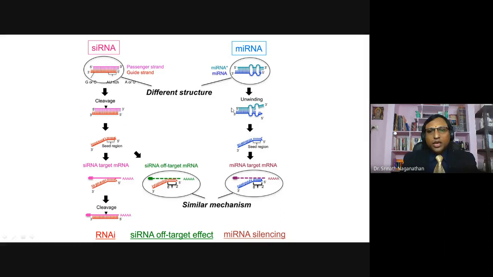So what happens is once it is unwound, the below strand acts as a seed region. And this seed region, when it is targeted to the mRNA, can block or silence a particular reaction or particular protein formation, and thereby it can protect. Both the miRNA and the siRNA are used for gene therapies and plant biotechnology experiments, for making new varieties of disease-resistant or insecticide-resistant plants. So many different kinds of plants are generated right now using this mechanism.